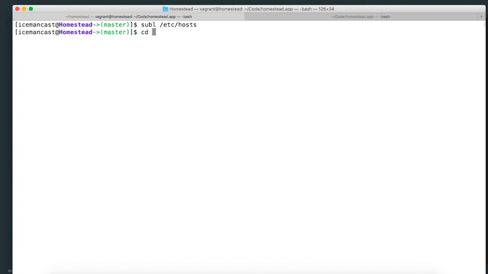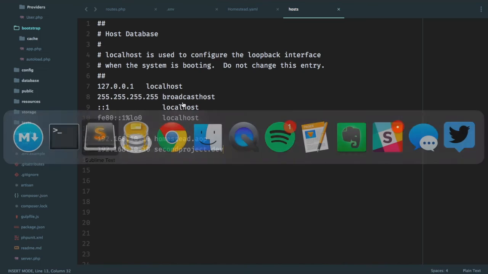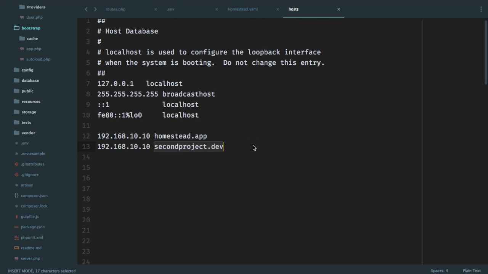Then I'm going to go to cd code, actually tilde code, that's where my applications are. I have homestead.app. I'm going to copy over this, nope, it's no longer that. It's going to be, let's see, secondproject.dev.